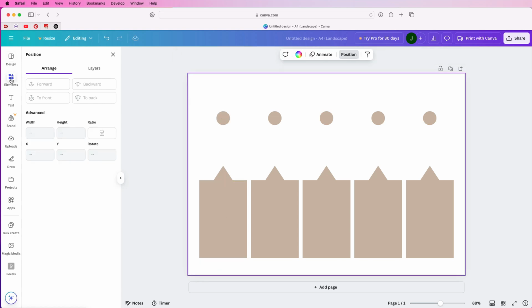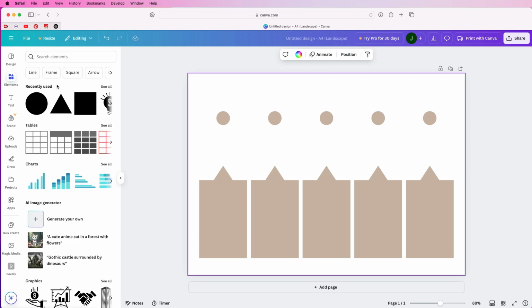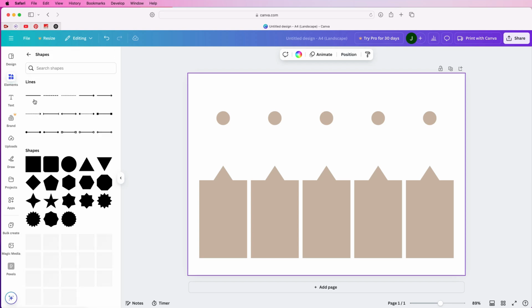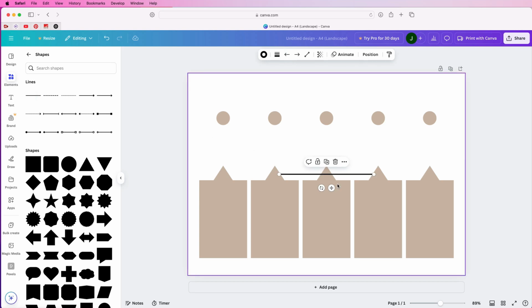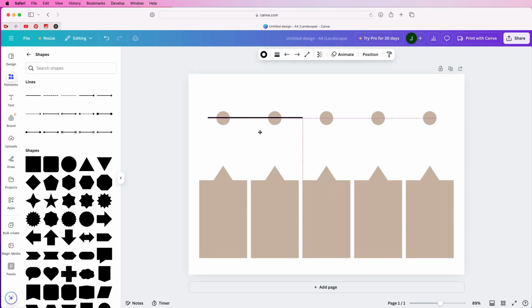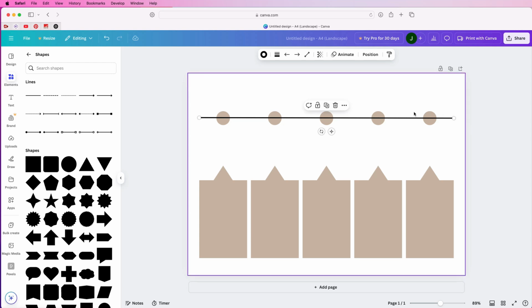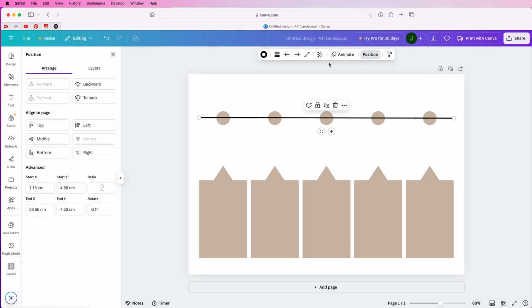Okay, so let's go back to elements and again to shapes, and we'll click this line here, and then we'll just move that to the top over here, and once again the guides will tell me when I've lined it up to the edge here, and then I'm simply going to drag it across to line up there, and you can see it's over the top of all the circles. So again, go to position, and this time we're going to go up here to this option that says to back, and it'll move that to the back, and then you have all of these exposed as they should be.